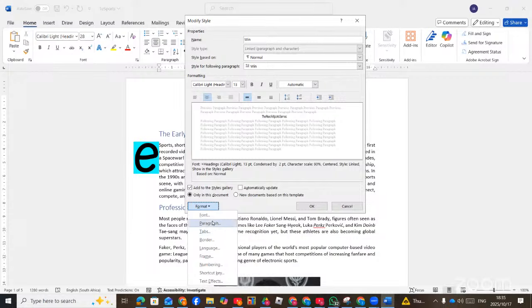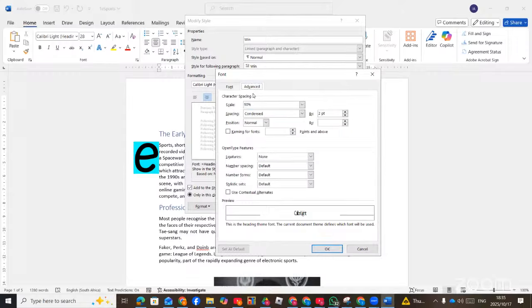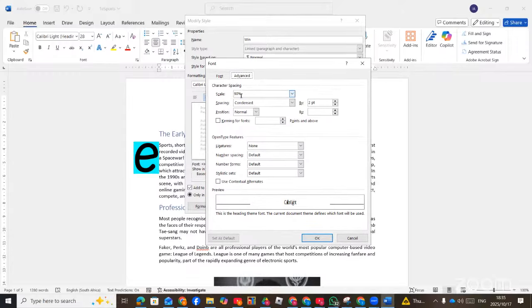It is not part of the paragraph group, but rather the font group. So we go to font group, and then Advanced, we will see character spacing. Then this question says we change the scale to 150%, and then the spacing should be not condensed, expanded by 2 pt. Right.